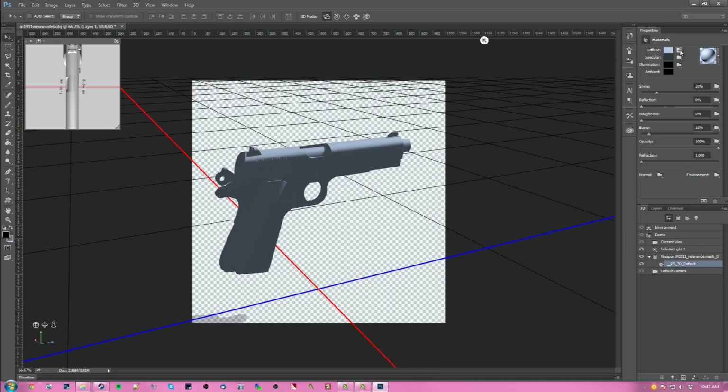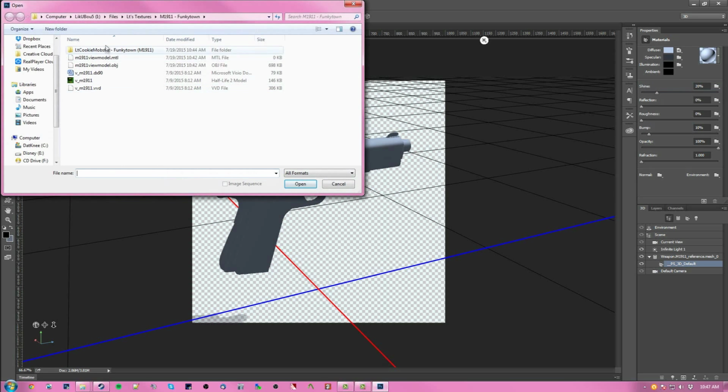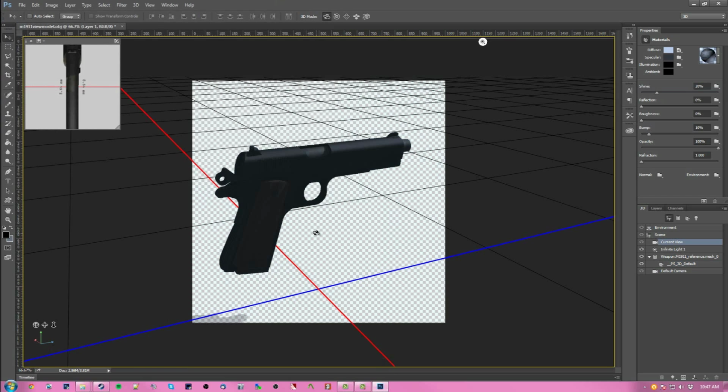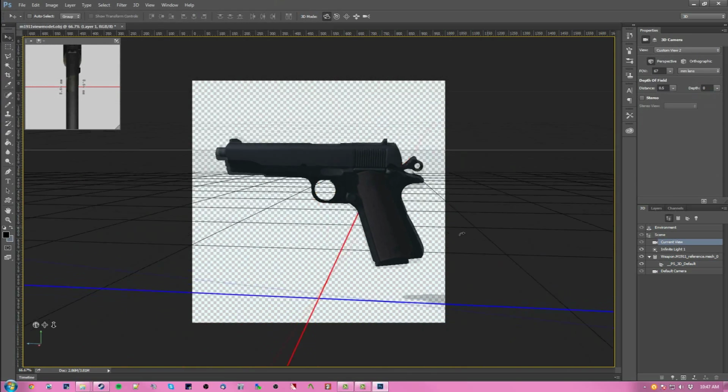So you're gonna want to click on the first thing, click replace texture, and then go into your 1911 directory that you made, and open the target file, and it'll load the texture for you.